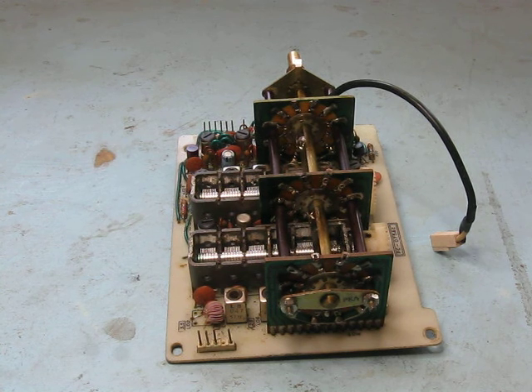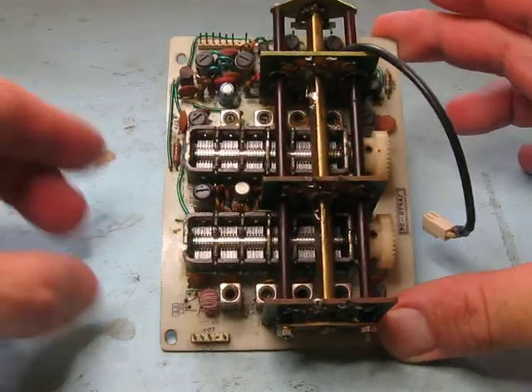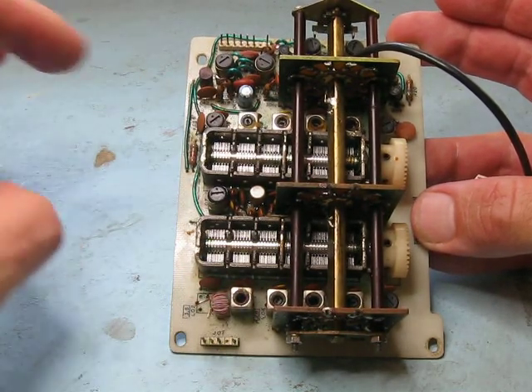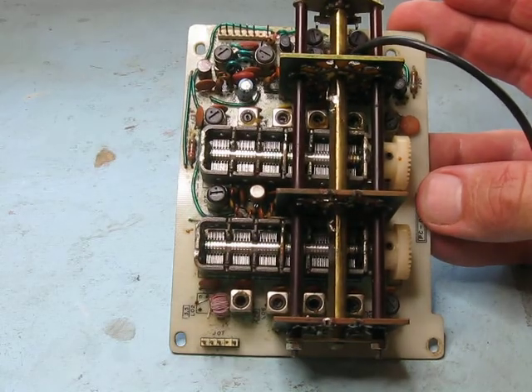The next part of the job will be to put it back in the transceiver — or at least connect it up to the transceiver before reinstalling it — and see if I can get it going properly. I'll check all the bands, maybe with a signal generator, to see that the sensitivity is similar on all of them. Then there's going to have to be some checking of alignment, because there are lots of adjustments — two for each band, except for 80 meters since that one's no longer adjustable, but there's one for 80 meters and two for all the other bands.